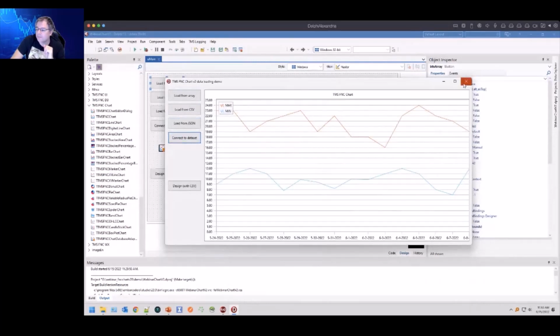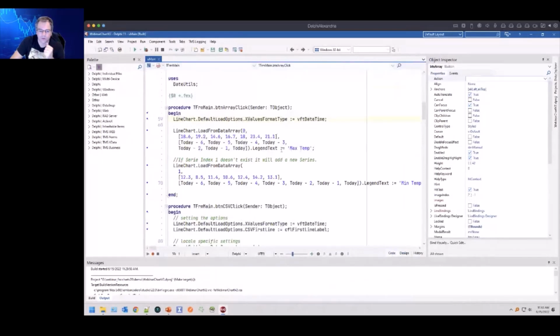And let's look at how we can implement that, because the array, in my opinion, will blow you away because it's gotten really, really easy compared to version 1. But the default options for the X values, that's something we do, is that we want date time on the X axis. That is something that you can't guess. Why can't we guess that? Well, think about what date time is in Delphi. It's a double value. So it's really, really tough for a charting framework to decide what it is.